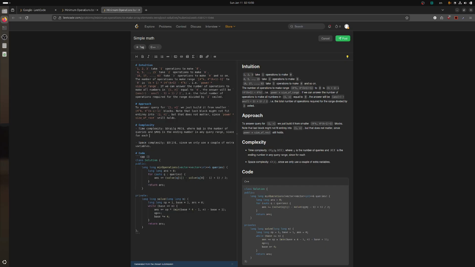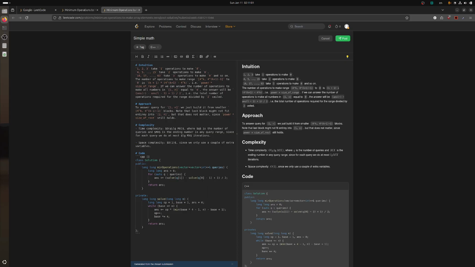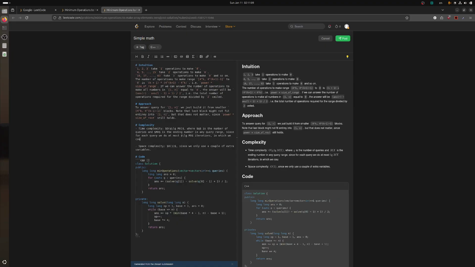Since for each query we do log at most iterations in which we count the operations needed to decrease that range to 0.